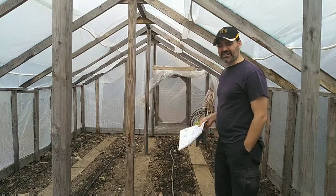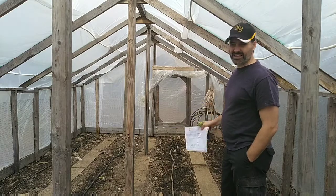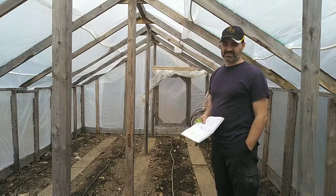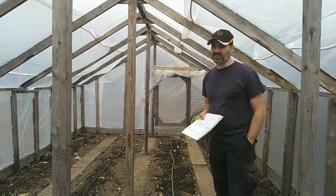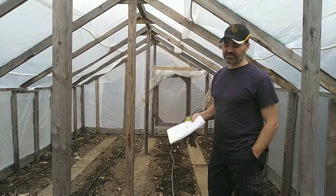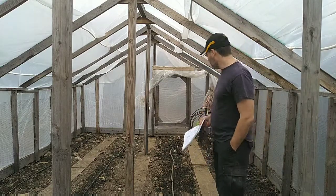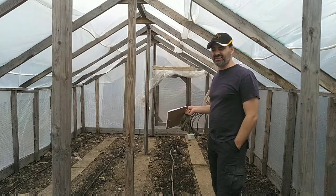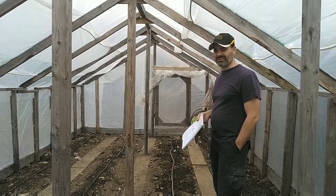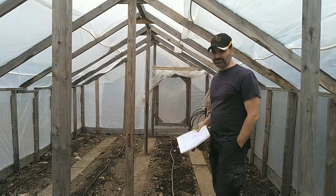You might have noticed that on the second pass I stopped a little less than halfway, and that's because I ran out of seeds. I only bought one packet because I'm not sure how well they're going to do. If they do well, great, I'll continue to grow them. If they don't, then they don't. It's kind of how it works. But I didn't want to invest a lot in seed if they weren't going to do well in here. So I only bought one, see where it went, and that's how far it went.